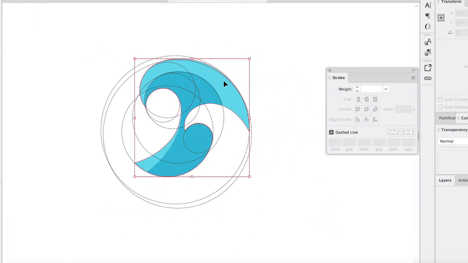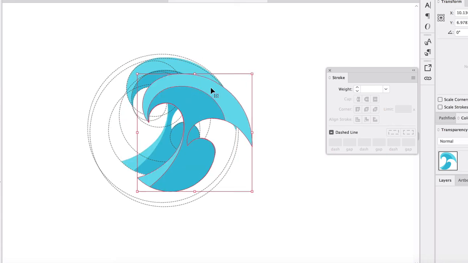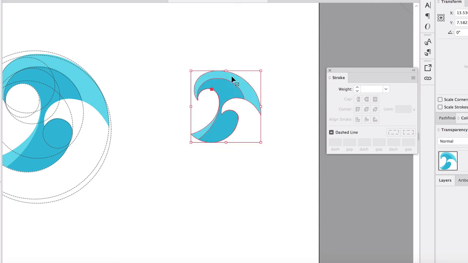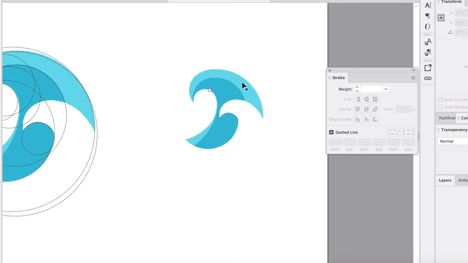We can go ahead and remove our separator, copy and paste it over to a new artboard, and we can start now to play around with color. We can also start to work with typography and arrangement to see if we can find a really nice typeface for the logo. And you'll notice with the wave I have the lighter color on the top to show highlights, and the darker inside of the wave is a darker shade of that same blue.